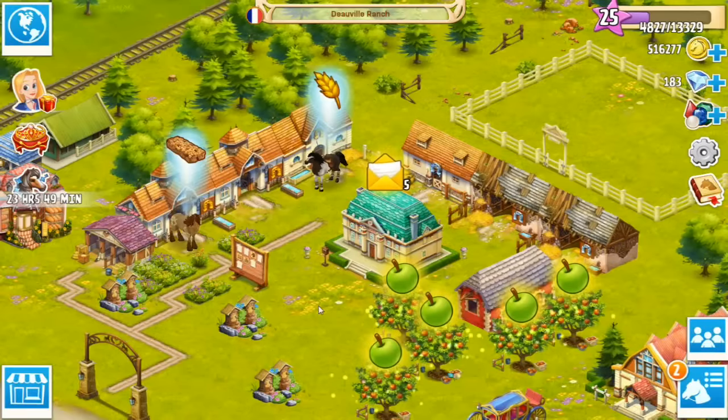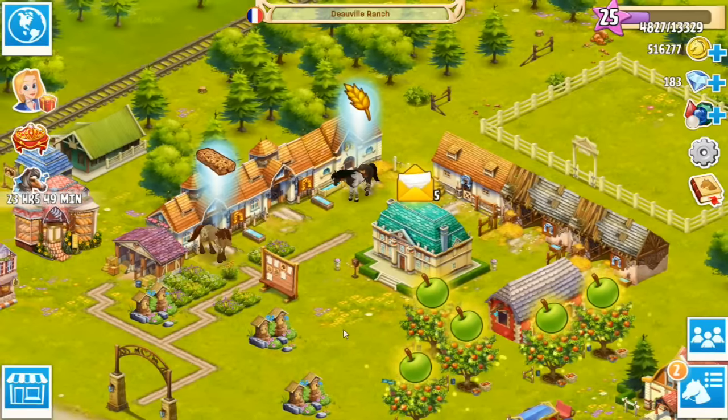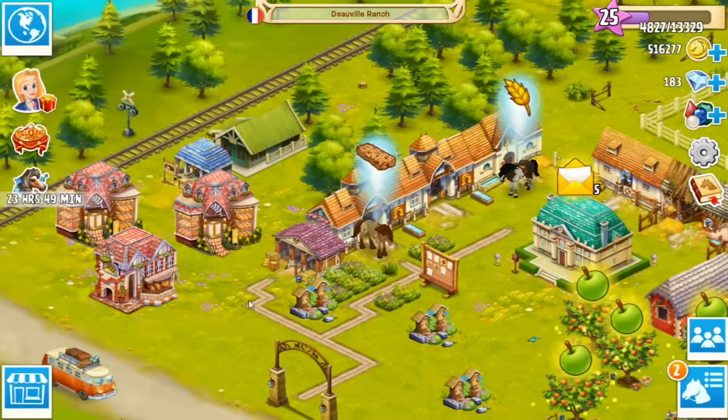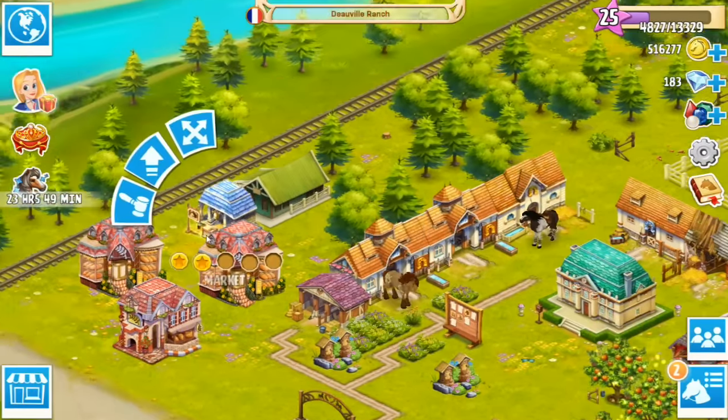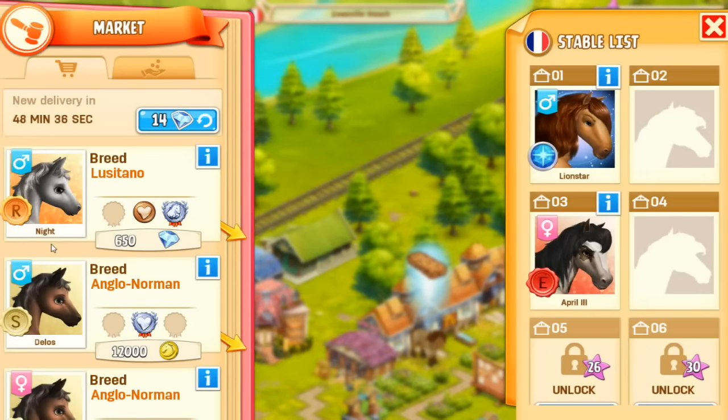And now we have a very important stable emptied out, which is good. We need those stables empty so we can add some little foals to them. So in fact, do we have any little foals in here? Because I need to raise a foal up to level 5. Oh, look at this.